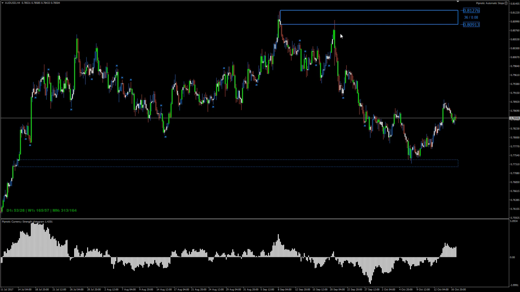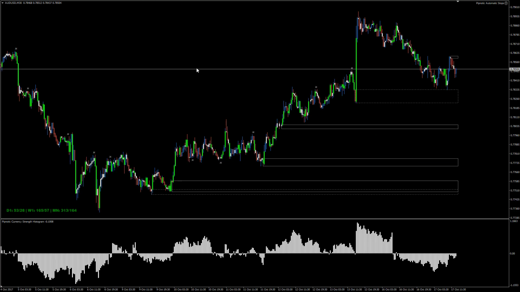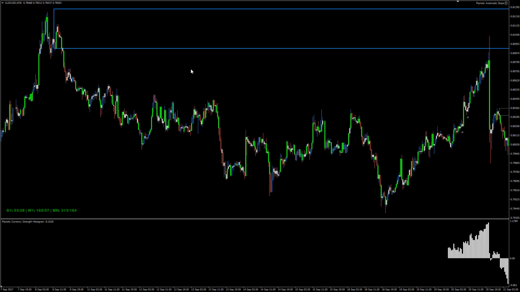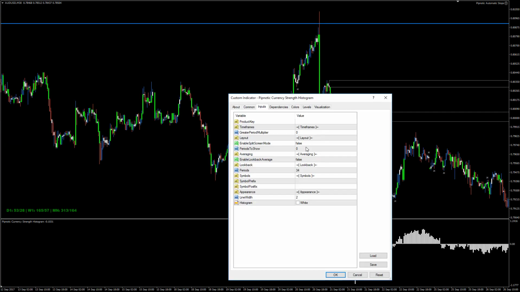There are people buying, and often you'll know that when price reaches an area of supply, a lot of people are still going to be buying because it's so high. And so the change in supply and demand will not be reflected in the currency strength. What you can do, if we use this as an example, is go to a smaller time frame. If you want to wait for confirmation, then you would look for divergence.